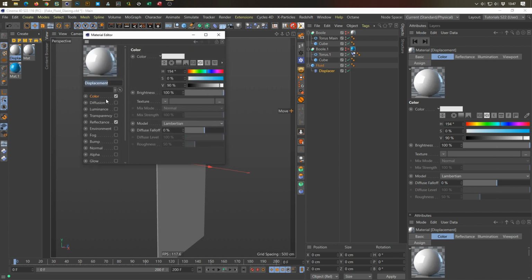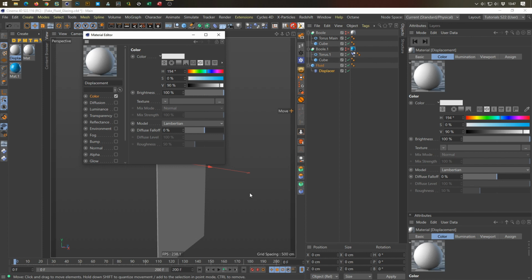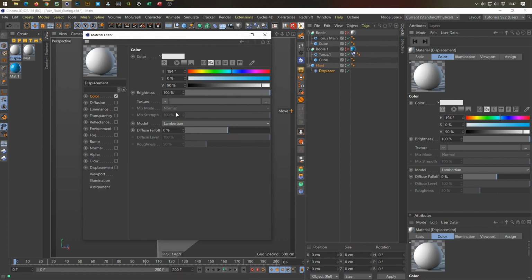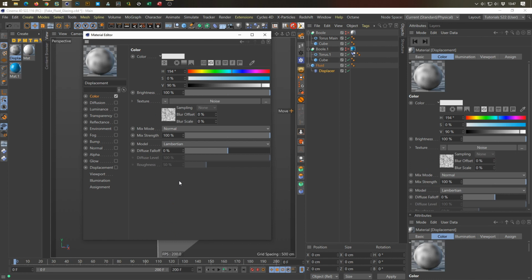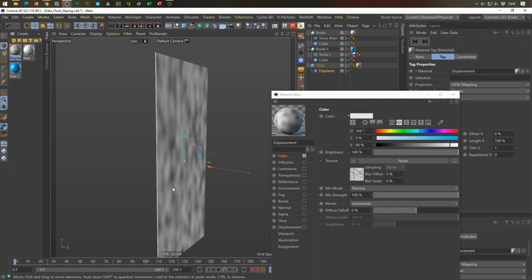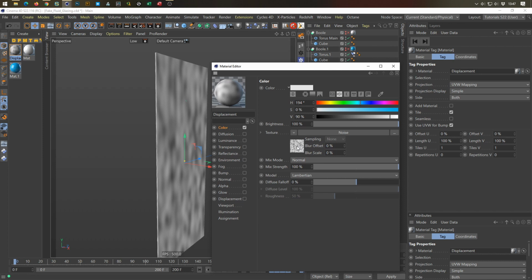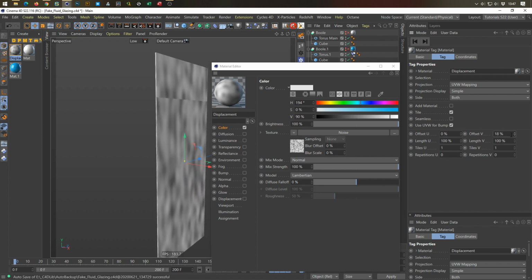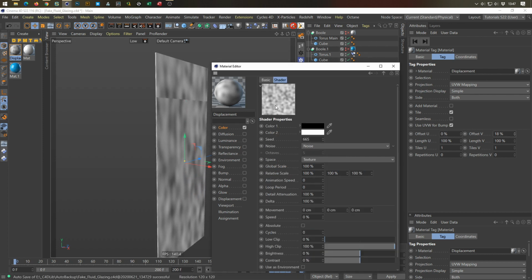For the displacement, I will make a color and put in a texture, a noise. When I put in the noise on this fluid, I see it. Okay. Let's see if we can loop this when we play with the offset. Yeah, you see we have this. This is a problem. These procedural noises are not tileable, so we need to make them seamless somehow.